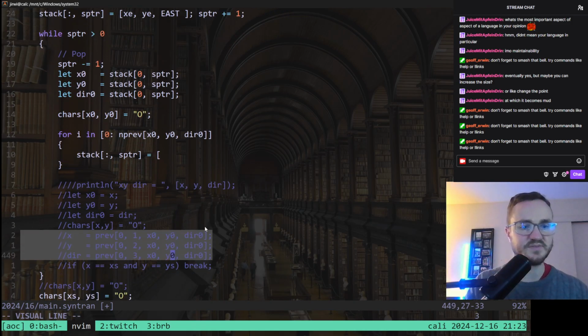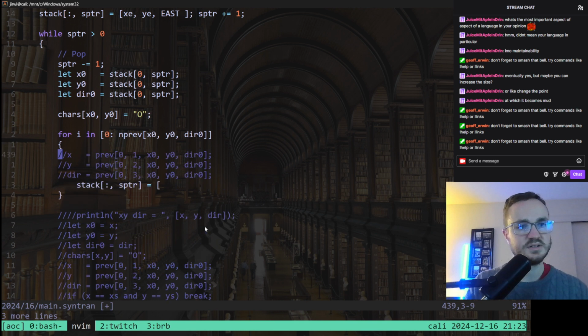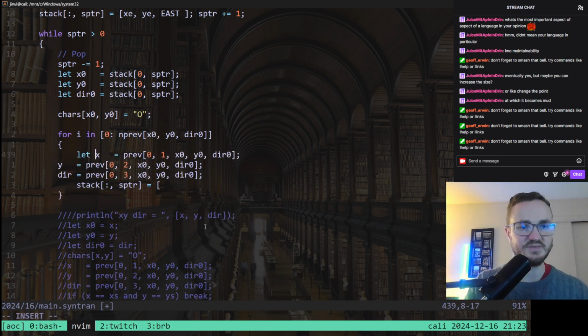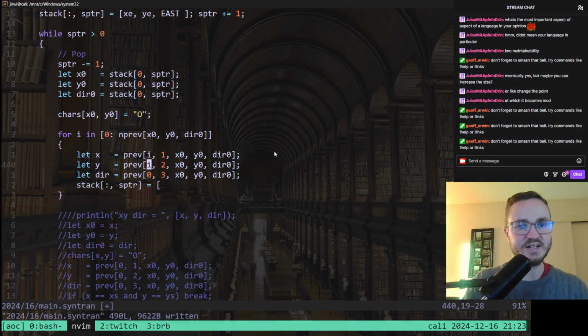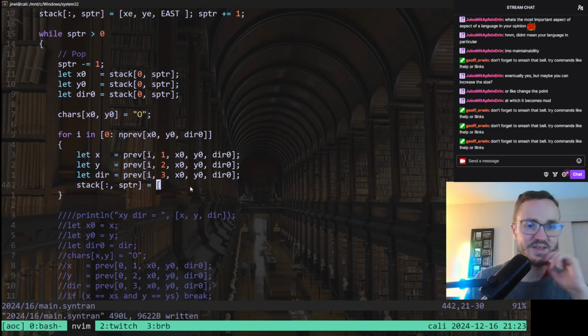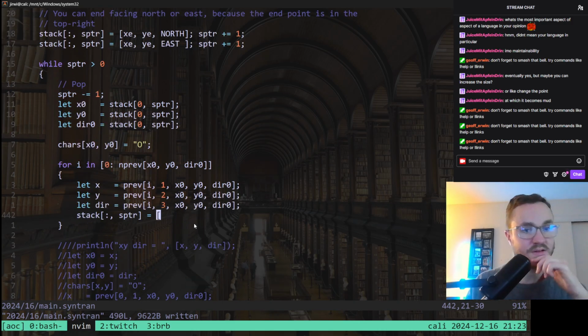I'm going to unpack from the previous array. You could just use the array directly, but I have to do this for my sanity. But this is now I, because we're iterating through all of these, not just 0. That's how we find multiple paths and not just one optimal path.